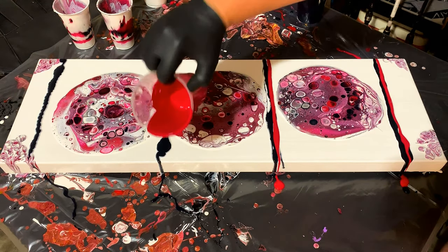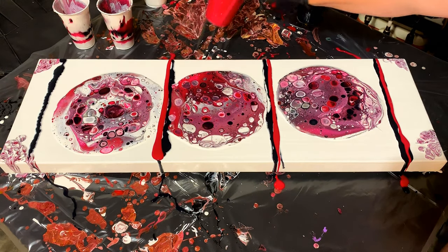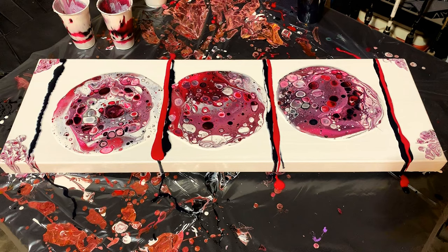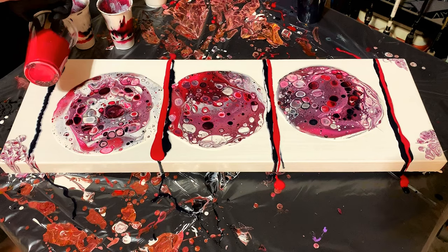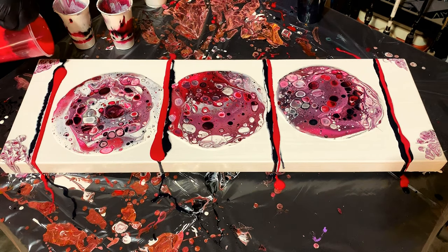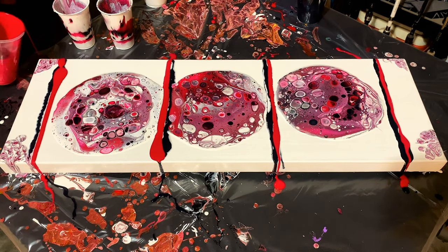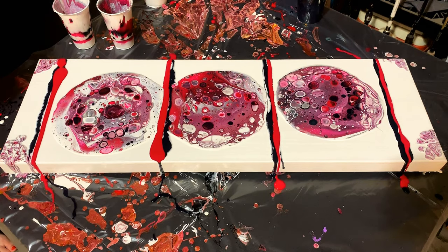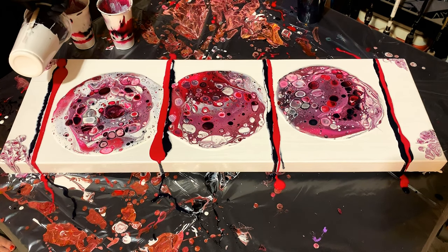And this is going to move around. This is not going to stay in a straight line because we still have to tilt this. But it's just going to be something a little bit cool and extra. Thinner line of red. Just once. I went back through a couple times with the black. Although I might add a little bit more to this left side. This all the way up the top. Come on. There we go. Just want to connect the dots with the top and the bottom. And we will lose some of it off the sides.